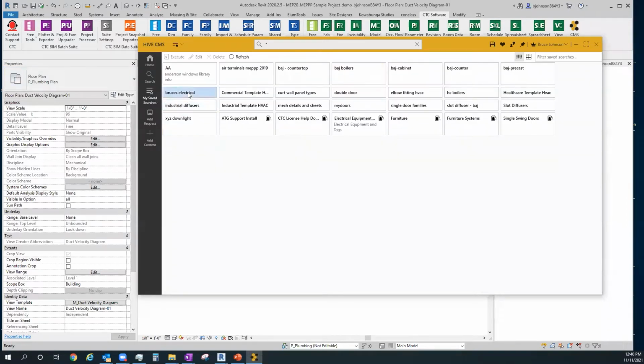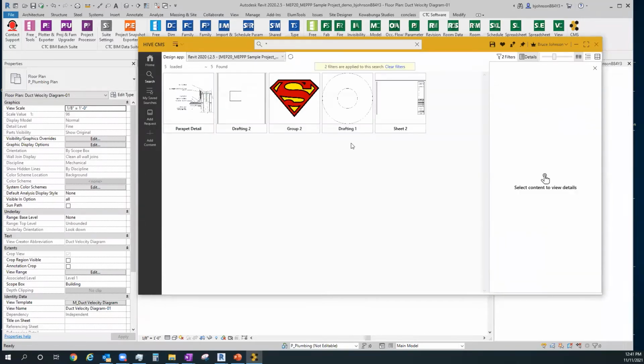So things like Bruce's Electrical. This is a save search that I made for me. So when I do a save command, I can actually save a search that I've done in the past where I find just the content I want for a certain type of work. Go to that whenever I want to. If I tell it when I do the save that I want to include the entire organization, then I get this extra little human body little tag here that's up in the corner that says those ones show up for everybody. But the ones without that little tag in the corner are ones that I personally have built over time that have been working. So if I do double click that, it takes me back to the same search.